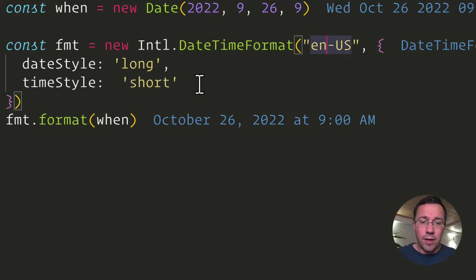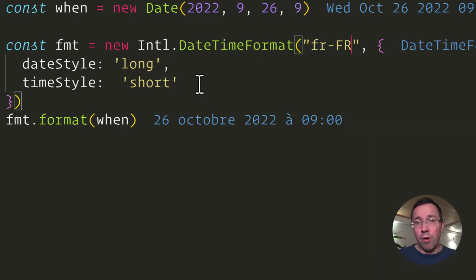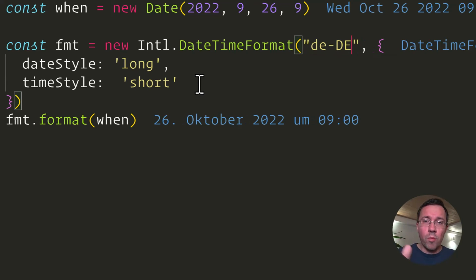Again, for instance, if I go with French, I'll get the "à" with a grave accent, which doesn't show up when I'm at a shorter date form. Same for German, for instance. Short will give you only the minutes, and from medium and upwards, you'll have at least the seconds, possibly the time zone, stuff like that.